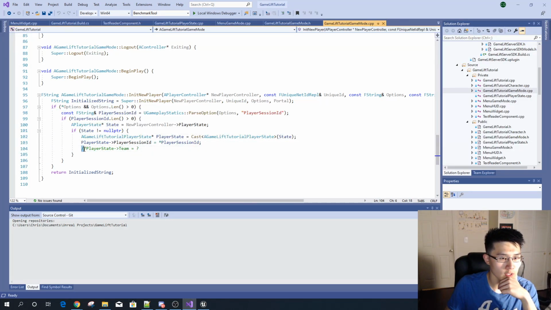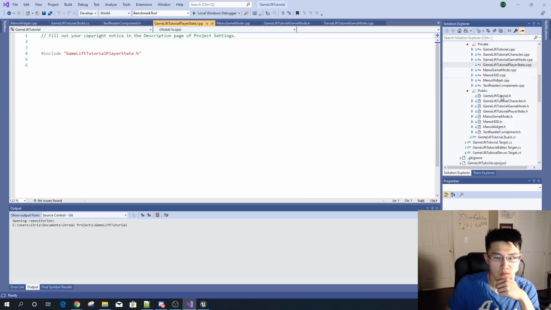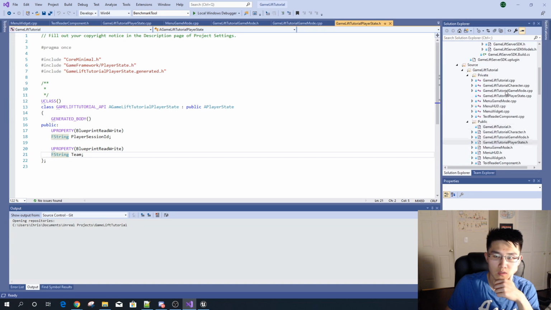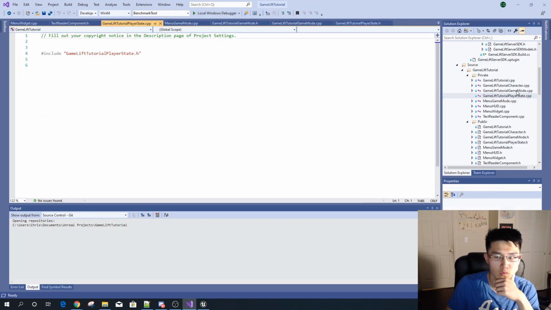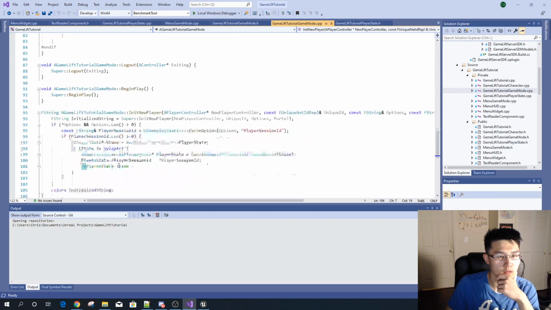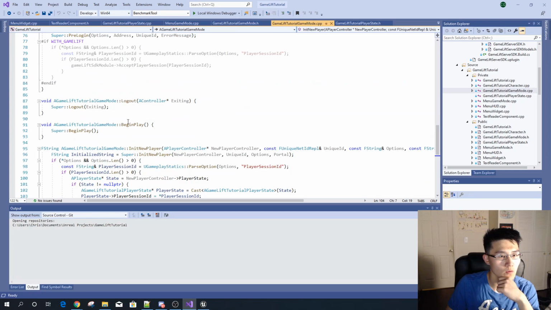I also want to keep track of the team. So maybe I'll keep that player state. Okay, so I have the team. I actually did more in this than I thought. So init new player, log out.